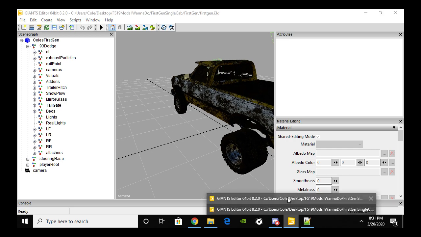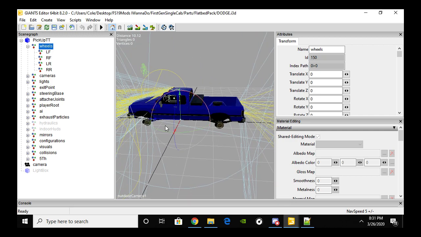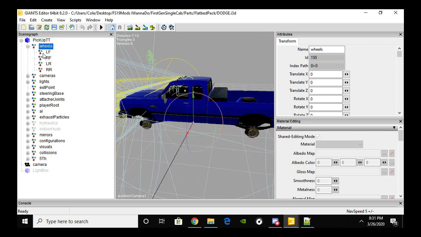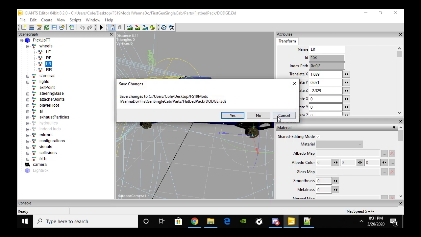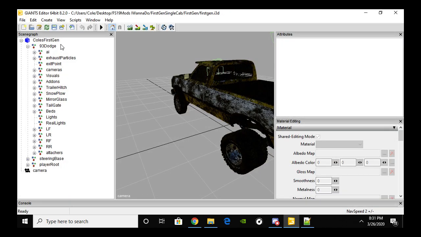Now I'm going to show you the other way real quick. See the other way? The other way, you have your own XML and your own i3D for your wheel setup. So they're set up this way. Wheels in the center, node there in the center of the truck for the wheels. Then you place your nodes where you need them for where you want your wheels to locate at, and then you do a bunch of scripting, and we're not going over that today. That's for a later video.